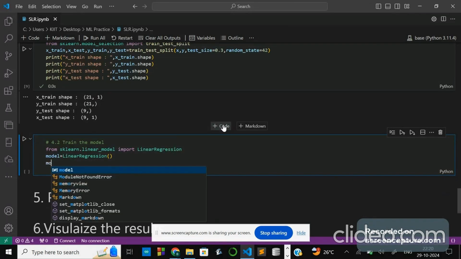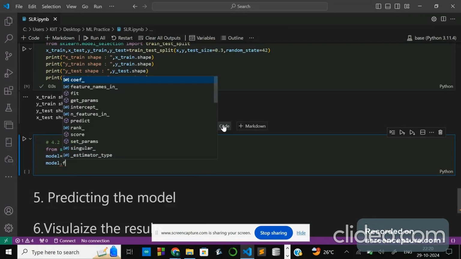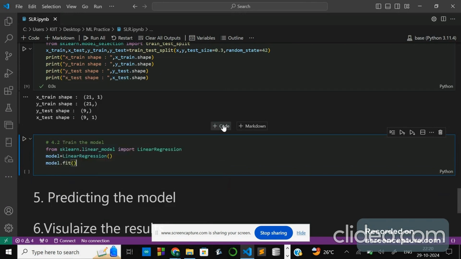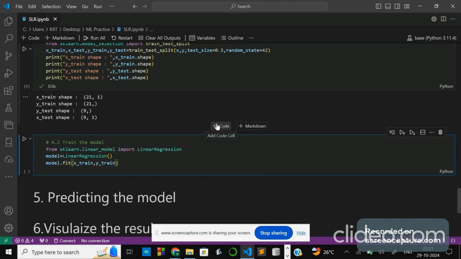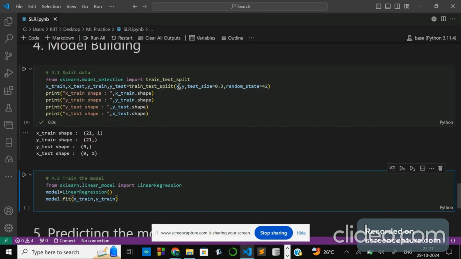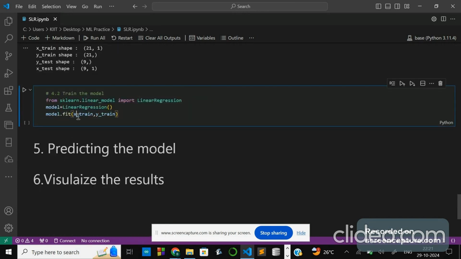Now I will fit, model.fit(X_train, y_train). Here I am training on the 70% of data. How? I have given the entire dataset, where I am saying that I will keep 30% of the data for testing and the remaining will be 70%. So those 70% is my training data, which is fitted to this linear model.